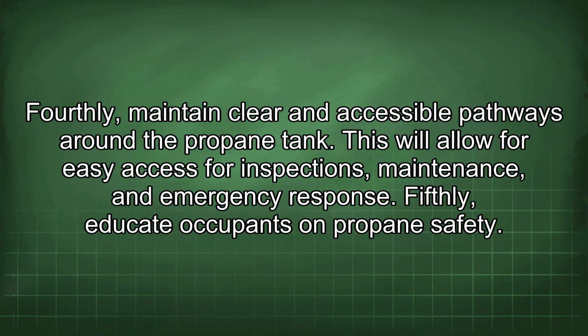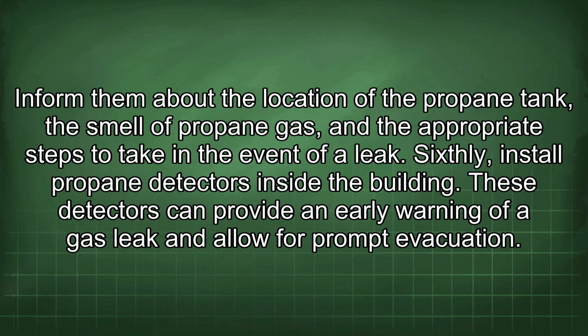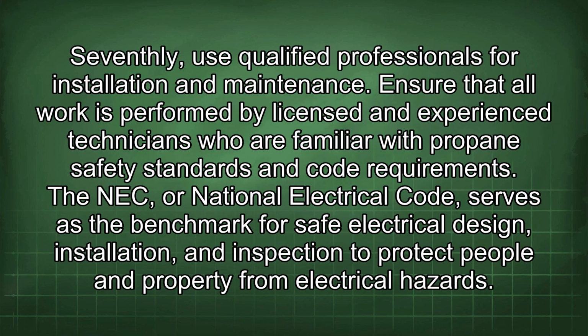Fifthly, educate occupants on propane safety. Inform them about the location of the propane tank, the smell of propane gas, and the appropriate steps to take in the event of a leak. Sixthly, install propane detectors inside the building. These detectors can provide an early warning of a gas leak and allow for prompt evacuation. Seventhly, use qualified professionals for installation and maintenance. Ensure that all work is performed by licensed and experienced technicians who are familiar with propane safety standards and code requirements.